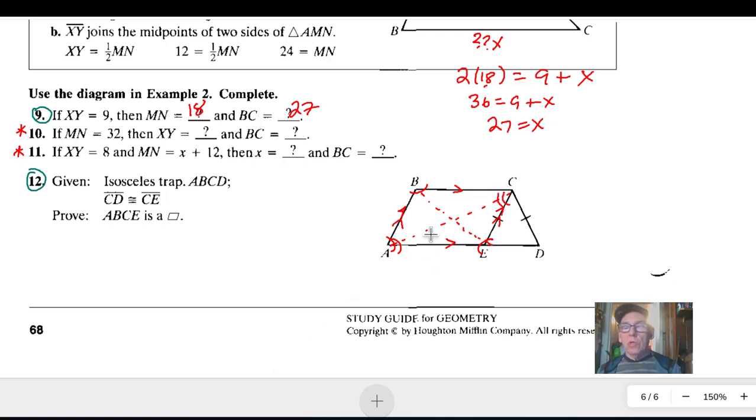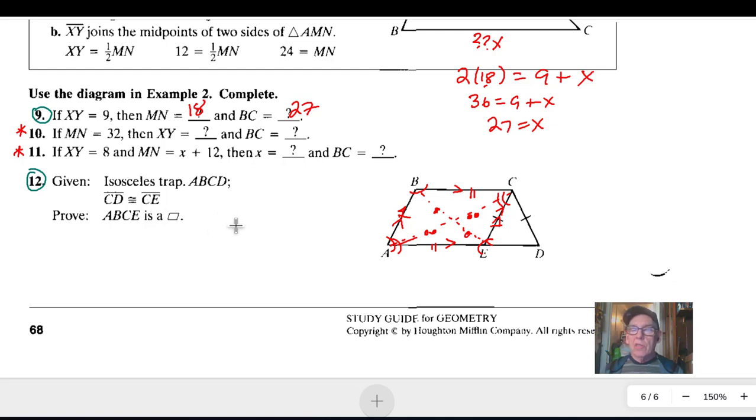And that's really about it, how opposite sides are congruent. So if we get pairs of opposite sides congruent, it's got to be a parallelogram. Pairs of opposite sides parallel, it's got to be a parallelogram. Opposite angles congruent, it's got to be a parallelogram. Diagonals bisecting each other, it's got to be a parallelogram. So there's a couple of different ways we can go about this. Let's see what we got.